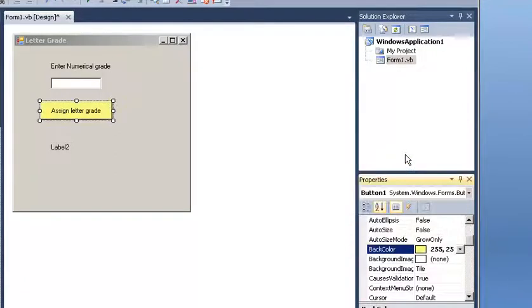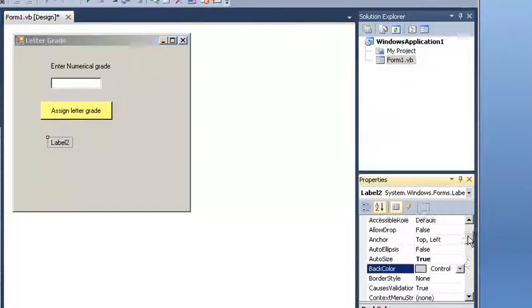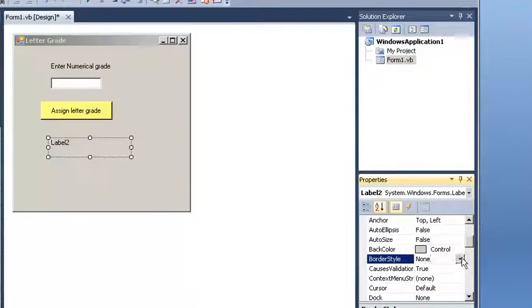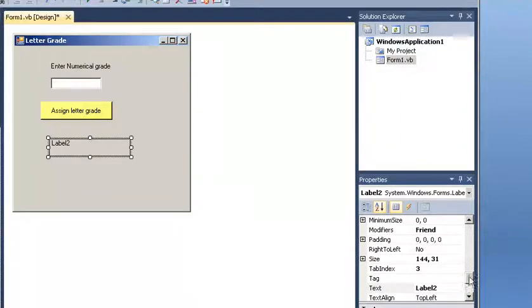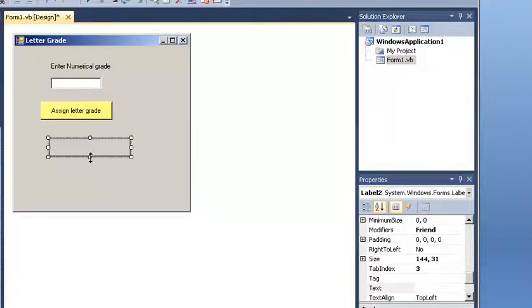Okay, and then on the next label, let's change where it says auto size true to false, and then the border style, let's change that to fixed single. Then the text, let's take away the text.